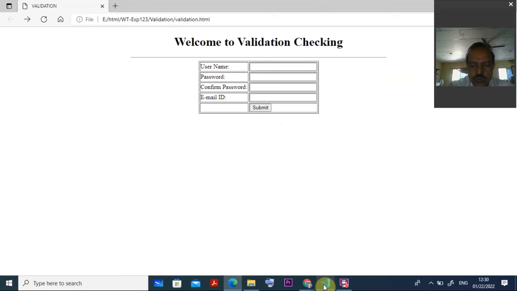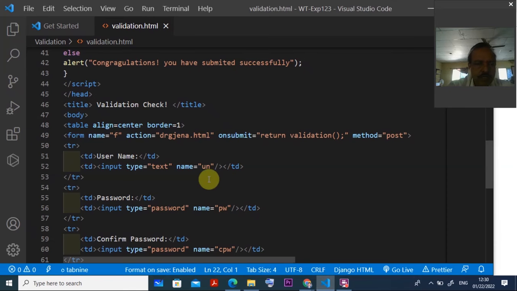Now if you go back to our page here, I created a form using the table. First I created a table, and what is the alignment? Align is equal to center, and I am putting border is equal to 1. These are the properties of the table. I am using the opening tag table and closing tag table. Inside the table, the properties I am giving are align equal to center, and border equal to 1. If you want more thickness, you can give 2, 3, but I am giving a minimum border equal to 1.